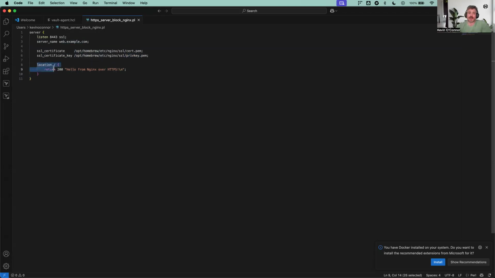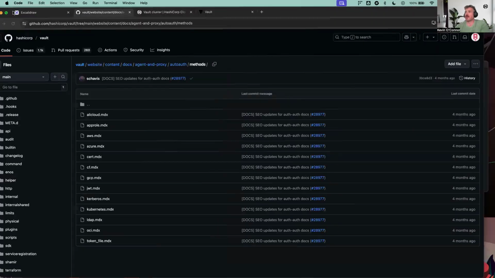And then we have this location block down below that defines behavior for requests to the server. I more or less wanted to get a success code outputted on the terminal if we have a successful secure connection. So if we connect over HTTPS, using our TLS certificates, we're going to get a return on the terminal that says, hello from Nginx over HTTPS, just to verify that we're serving encrypted traffic using our dynamic certificates. Okay, so that does it for the config. We'll get into the actual demo now.